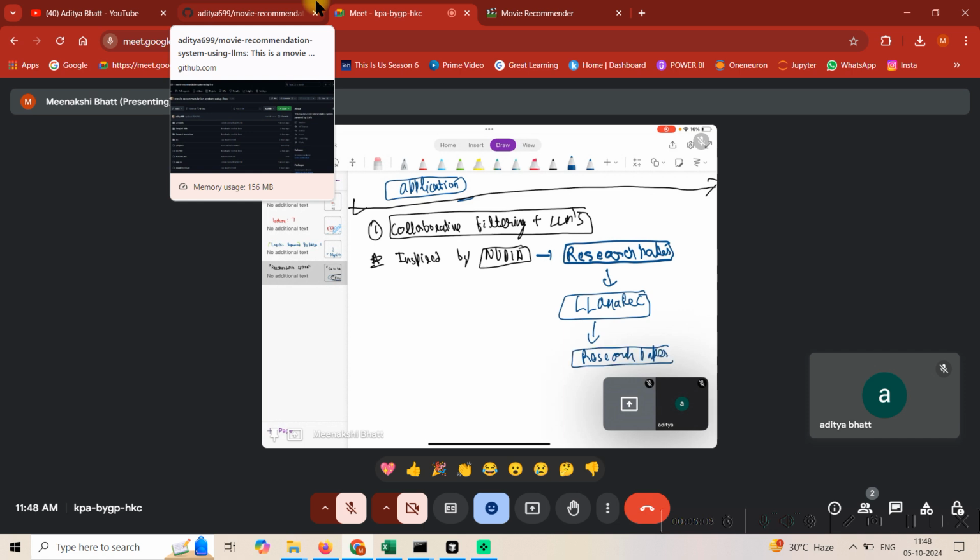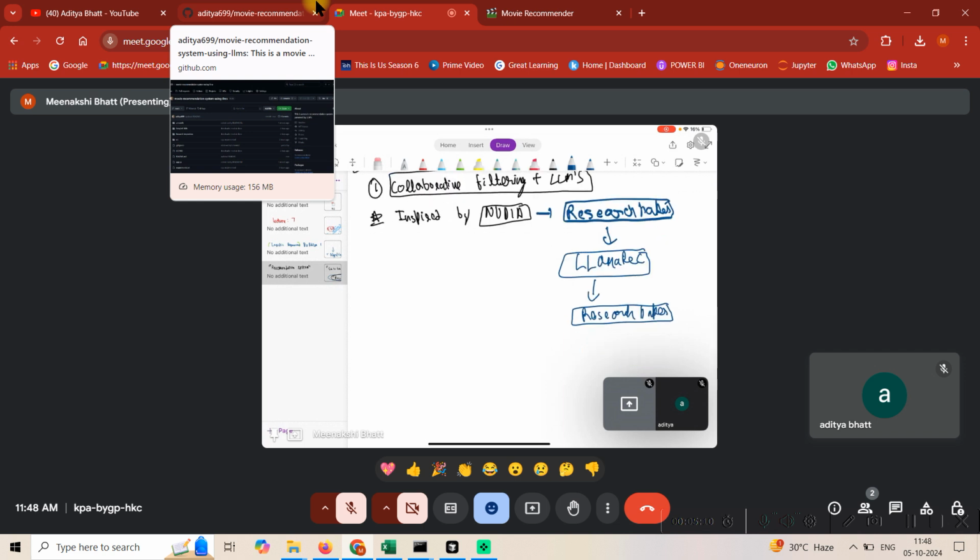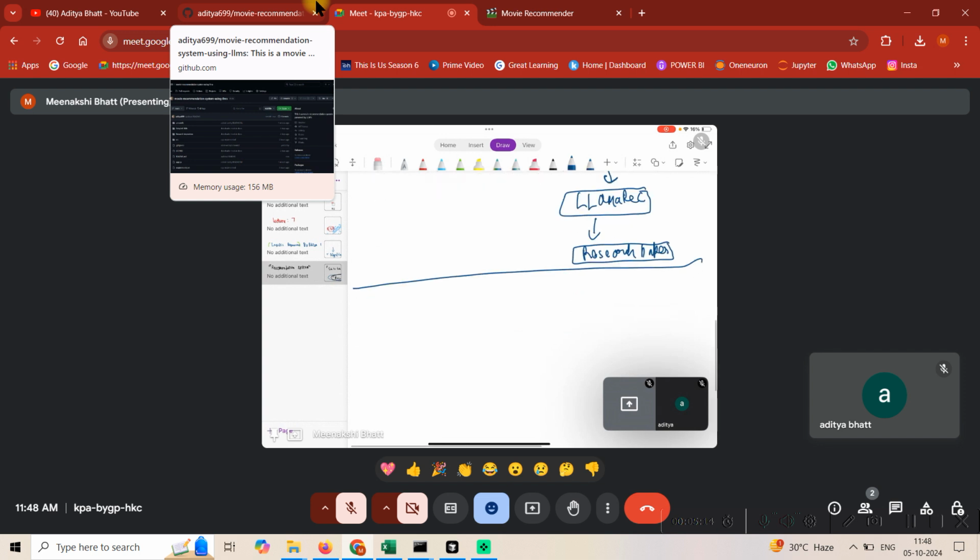Now, how is this going to work? There are two essential steps in the project. One step is retrieval, and the next step is LLMs. The third step you can ignore, it's fine.